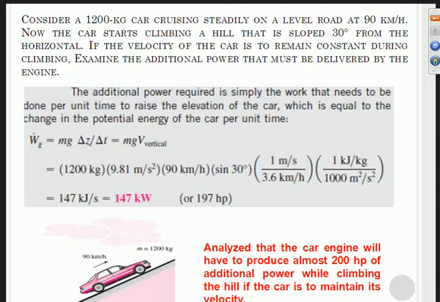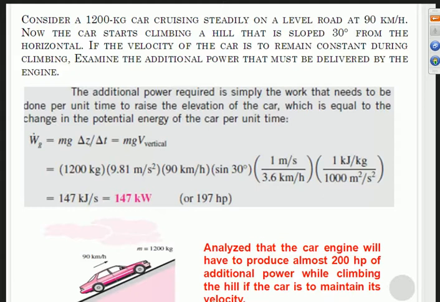Within 5-10 minutes, I'll close. They might have driven the car in hill areas also, but technically they might not have analyzed that. By practical experience, they might have known something, but now if you take such an example and ask them to evaluate what is the additional power that is required while climbing the hill if it is maintained at constant velocity.